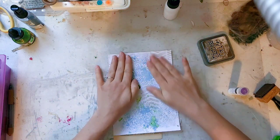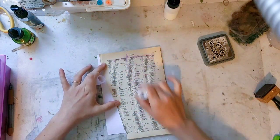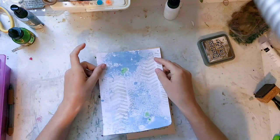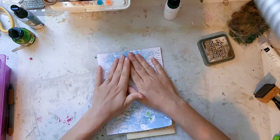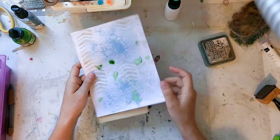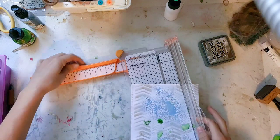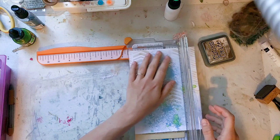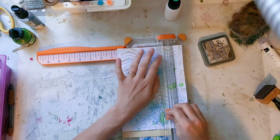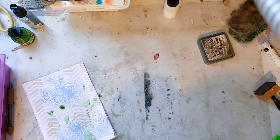I'll add my inked paper on top and flip it, just creating bulk here — pretty much cheap bulk because I'm using extra things that could be thrown out. Now we need to cut it down. I'm hoping this paper cutter works, otherwise I've got to bring my big one — it's on its last leg. I need to replace the blade. This is not going to work, so let's grab out the other paper cutter.